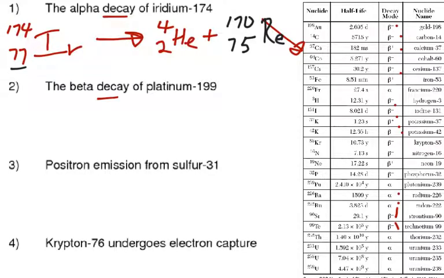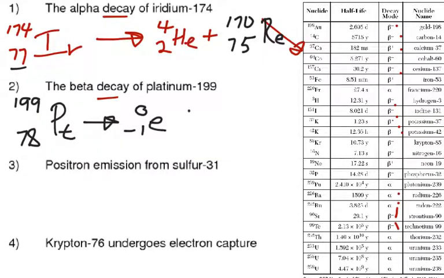You move on. We have platinum 199. So platinum just so happens to be Pt. Okay, 199 goes in the top. We look for the atomic number of platinum, which just so happens to be 78. Okay, once again, it's undergoing decay, so whatever particle will be on the product side is beta decay. So we know beta particle is 0, -1 e. So what substance is missing?